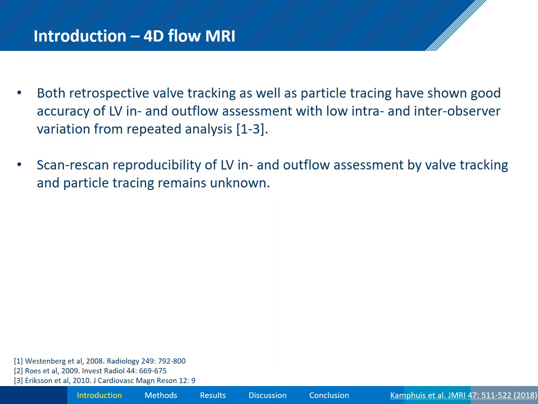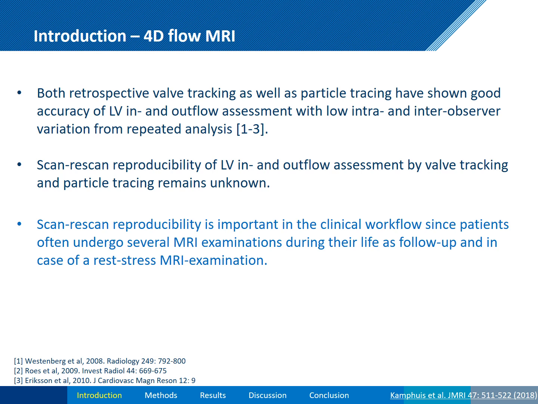Both retrospective valve tracking as well as particle tracing have shown good accuracy of left ventricular in- and outflow volume assessment with low intra- and inter-observer variation from repeated analysis. However, scan-rescan reproducibility of left ventricular in- and outflow volume assessment by valve tracking and particle tracing remains unknown. Scan-rescan reproducibility is important in the clinical workflow since patients often undergo several MRI examinations during follow-up, and also it's important to differentiate an abnormal response with prognostic importance from a normal response during a rest-stress MRI examination.